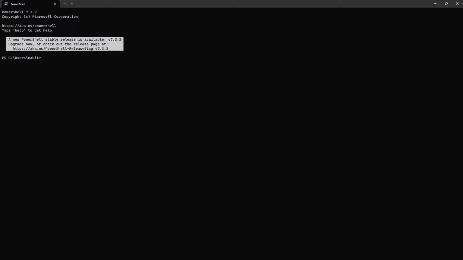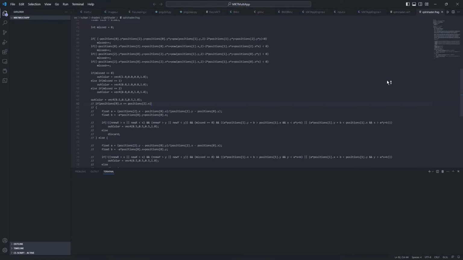Yeah, recently I realized that leaving Ventum Engine not finished is not respectful. So, we'll finish it. Now, as always, I always start the streams in the exact same way. I do this: CD desktop projects git mkt multi-app code. This is Ventum Engine or mkt multi-app, depending on what you want to call it.